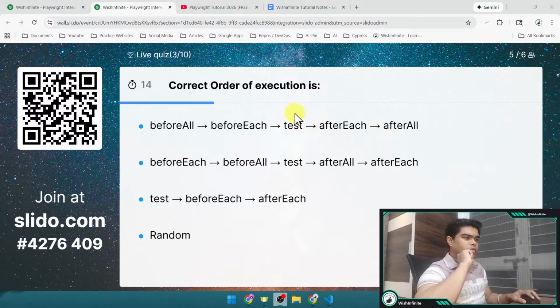In the video, if you watched, I have also told how these hooks are going to get executed and what the order should be.